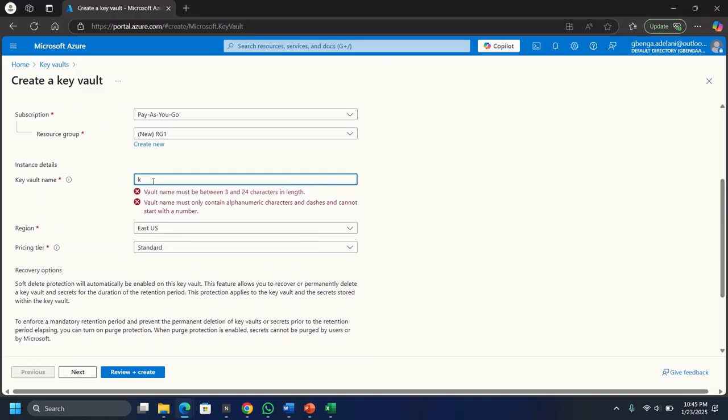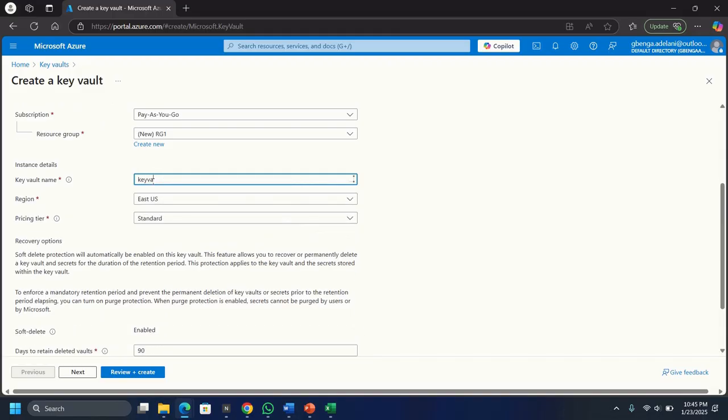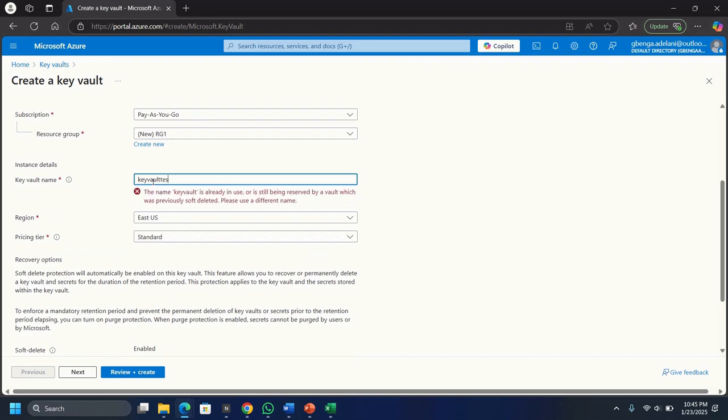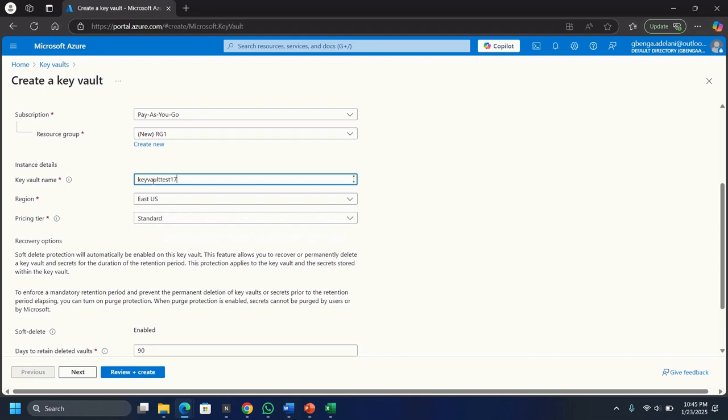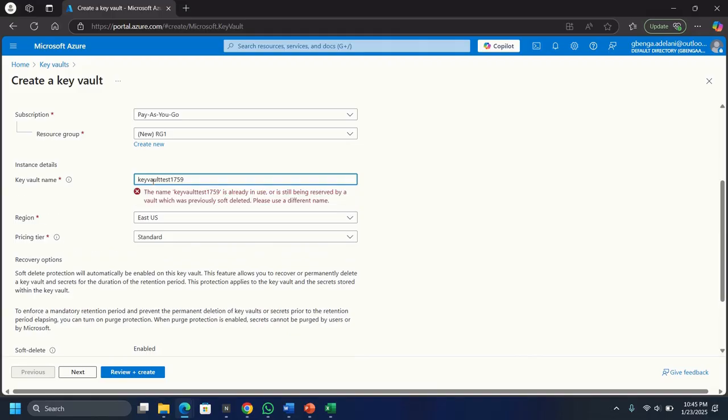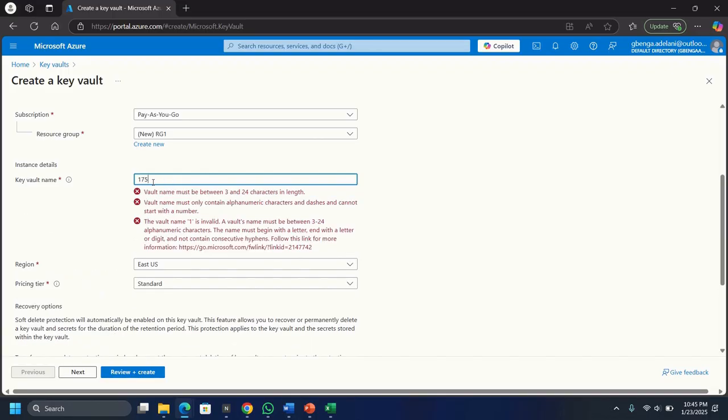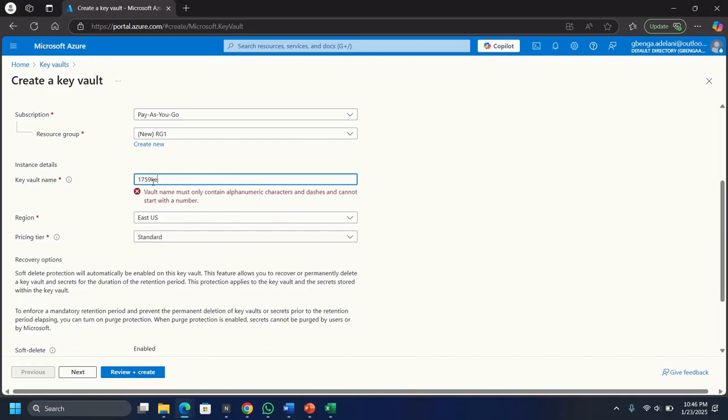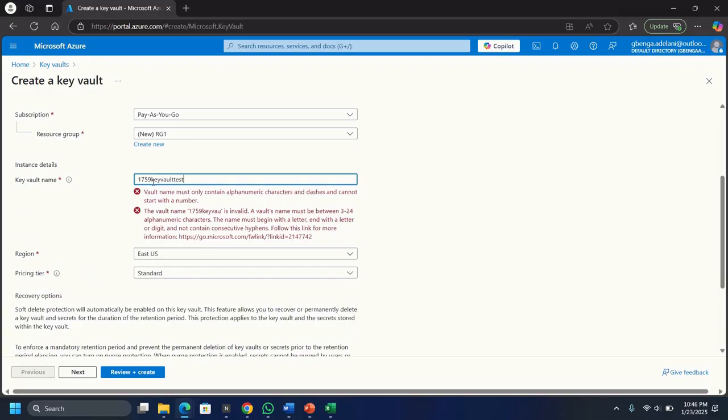So I will use Key Vault test 1759. Okay, let me say 1759 Key Vault test.